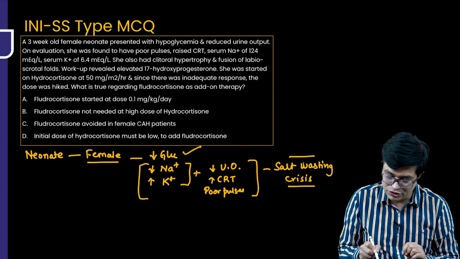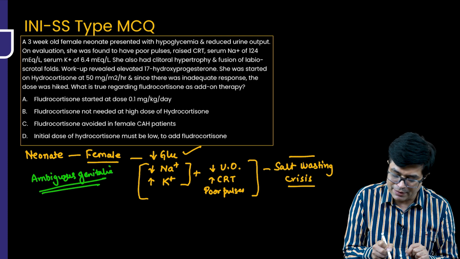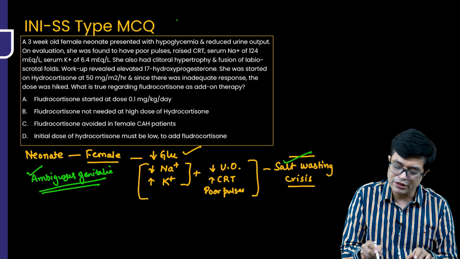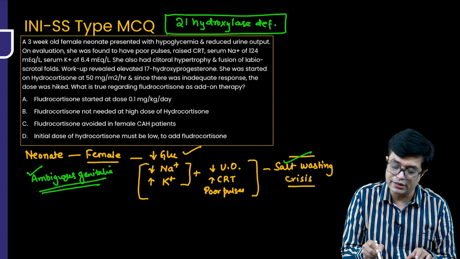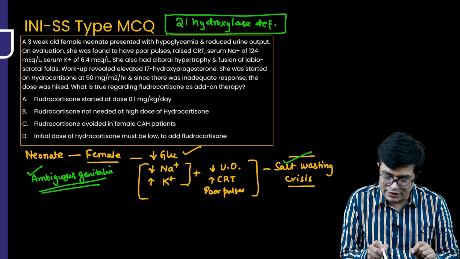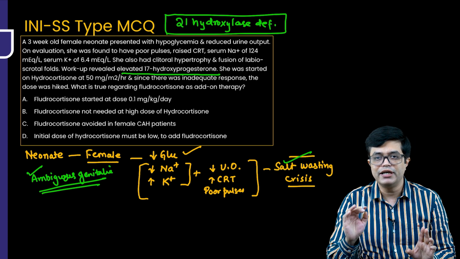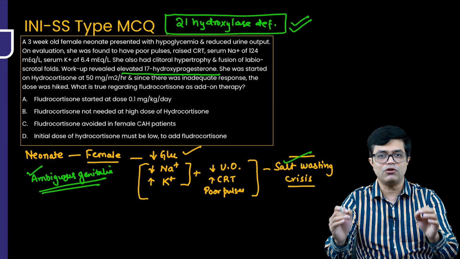And the third thing, they have mentioned that she is also having ambiguous genitalia, right? So if there is a female who is having CAH-like presentation with ambiguous genitalia, salt wasting crisis, hypoglycemia, you should suspect 21 hydroxylase deficiency. So the likely diagnosis in such a patient is 21 hydroxylase deficiency clinically. Another evidence is given that 17-hydroxyprogesterone is elevated. We know that elevated 17-hydroxyprogesterone is the screening test. So what is the likely diagnosis? 21 hydroxylase deficiency. That is how we have made the diagnosis.